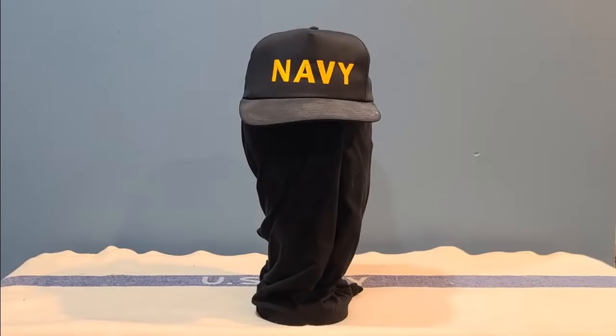I'm sorry, I have to make an editorial comment on this one. With this design, the Navy just phoned it in. They didn't even try. I mean, they could have had the words United States Navy in an arc, just like typical ship's ball caps. They could have had the traditional eagle with upstretched wings perched on an anchor with rays coming out from above it. But no, they simply chose to put Navy. It reminds me of the movie Hot Shots with Charlie Sheen, where all the planes said the Navy.